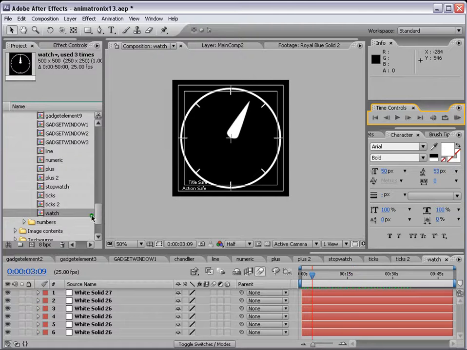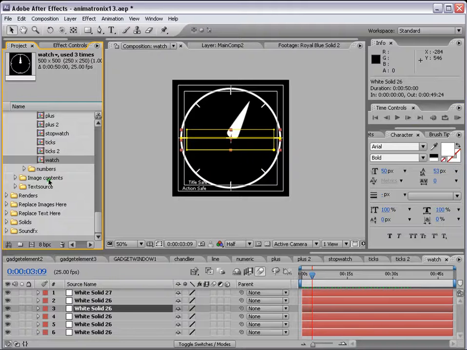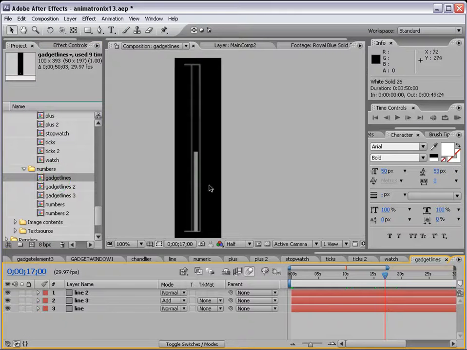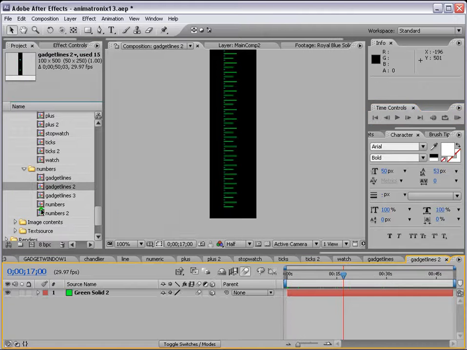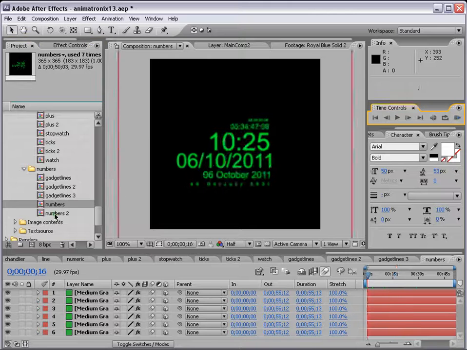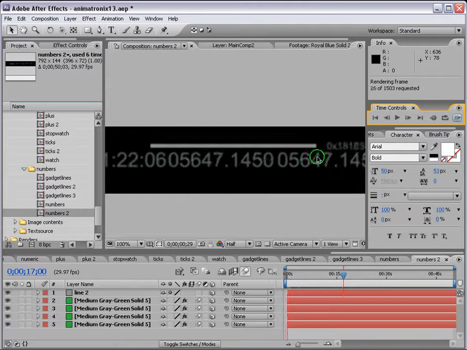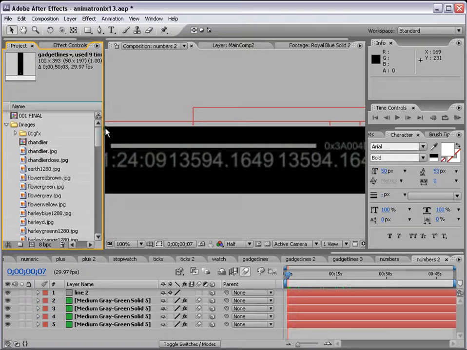So all these gadgets, you can see they are solid layers. They can be changed within After Effects. And then we've got another comp, some other gadgets, numbers. So these are just comps. Basically just drag it onto your comp, and the whole thing will look cool.